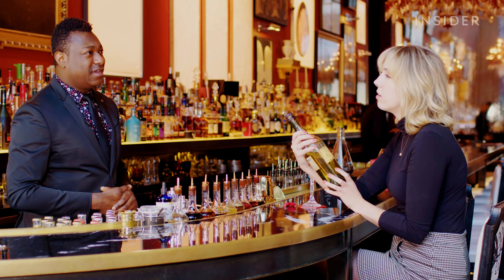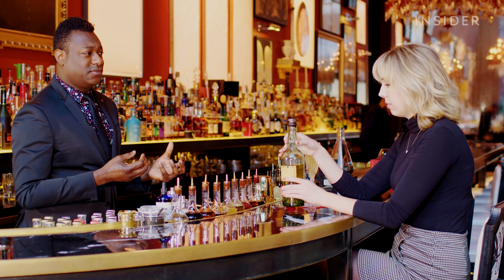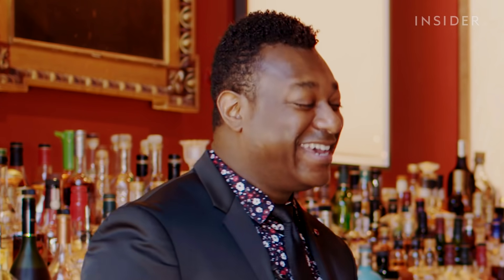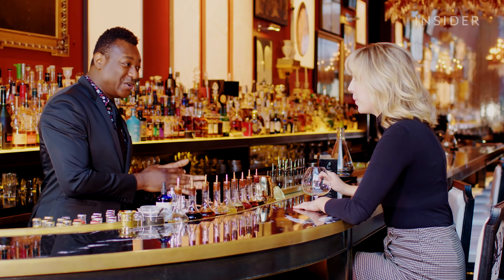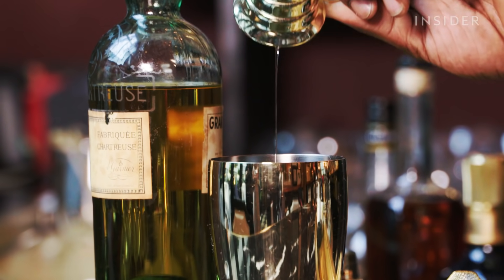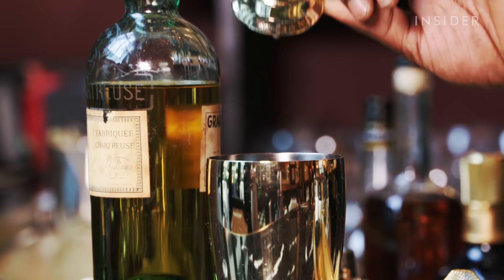How strong is this alcohol? It's strong, but you'll get a lot of sweetness to counteract that as well. But like, if you drink a lot of it, how strong is it? You'll feel it. The price for one ounce would be $1,150. The L'Empireal cocktail contains one whole ounce of the 1920s chartreuse.